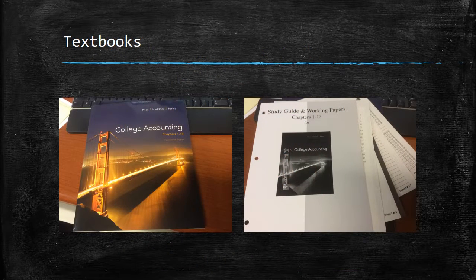All right, down to business. Here are our textbooks. On the left is your textbook that has the chapters that you read, and they give you demonstration problems, and then at the end of every chapter it has the problems that we will be completing for our homework. When you write your homework assignments, you write your work in the study guide. When you look at your study guide, you can see it's just a bunch of blank lines and accounting forms. It's all set up so that it works correctly with the kind of assignment that you're doing. And don't worry, I'll get you started when we jump into that book, especially in chapter 2 and 3.